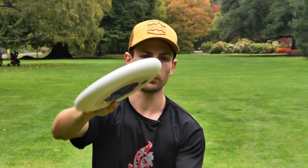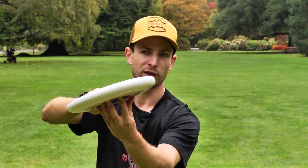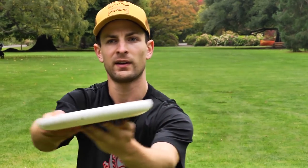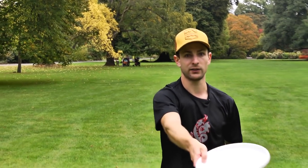The next step is talking about angles. Generally, for the way this throw curves — which is outside in to inside out — the disc is angled with the outside edge away from your body. That's because when you're putting all your power into the release point you're building up all this air pressure below. So if the disc is facing flat or facing the other way, that's where the disc is going to be taken by all the air pressure you're generating with this quick arm motion. So if you're releasing it keeping this edge up, all the air pressure is compounding below, and at the release point it's going to carry the disc, flatten itself out, and come back in to your receiver.